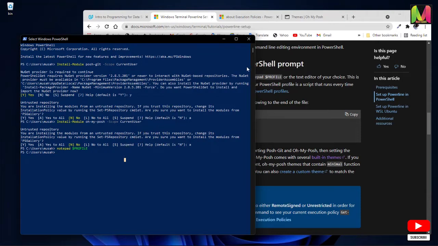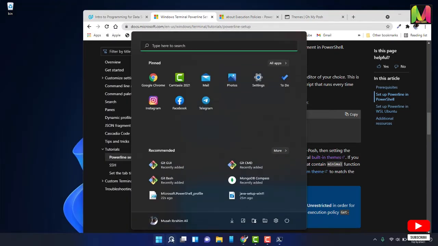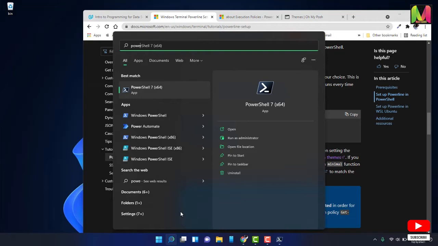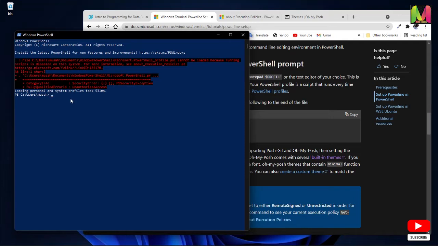Now when you close this PowerShell, come down to Windows and hit PowerShell again and open it. You are going to get this weird error saying that it could not execute some PowerShell command because it's restricted.